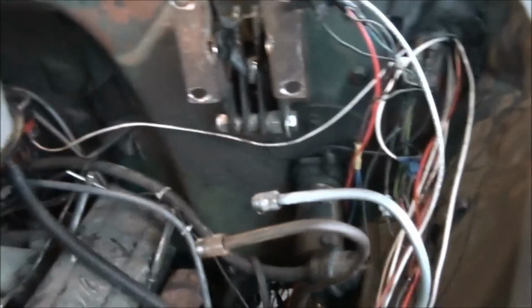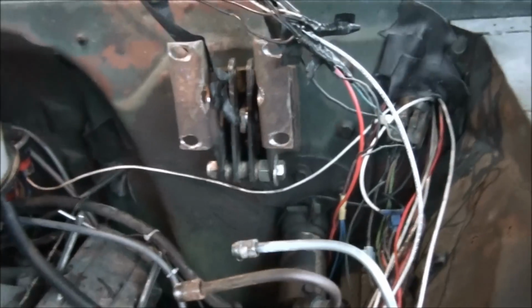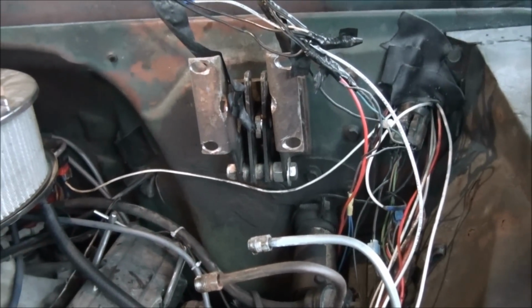But anyway, go put your dual brakes on your truck. You'll love me for it, and that's the gist of that.